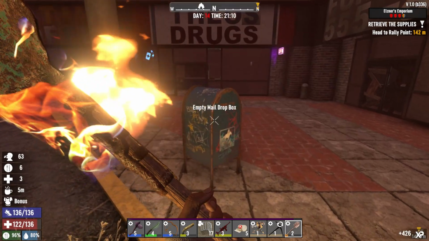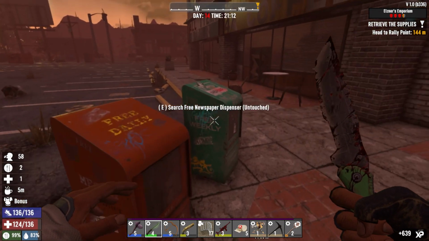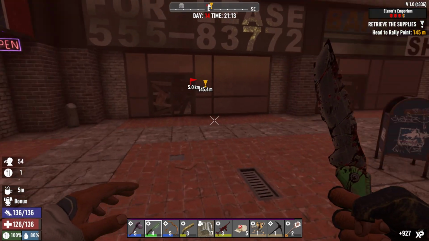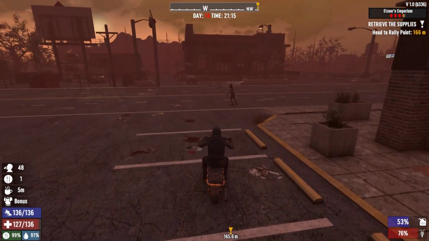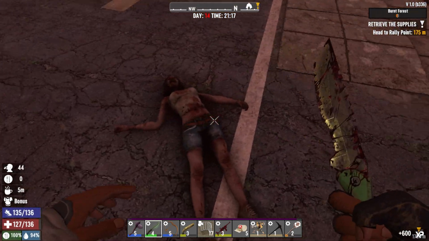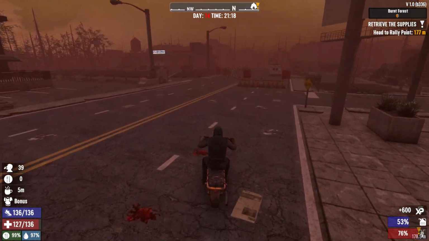Craft exploding arrows and crossbow bolts. That's fun right there. I'm a fan of that. I mean, we're not in a spot where we can really take advantage of that at the moment. It's a little late for the horde, but this will be a fun little POI to go through, I think. Elsner's Emporium. We'll have to come back to that. How you doing, ma'am? Okay. Good enough. Good enough.